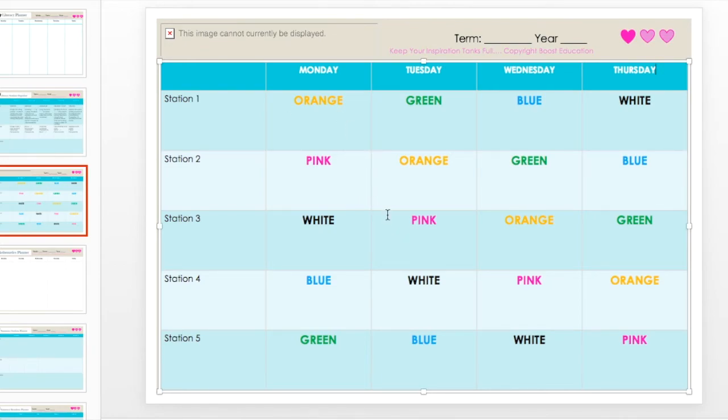You can print this off and do it in handwriting. I like my IT, but I'm also a bit of a hand person, so I like my physical items as well. And I have this up on the rotations. I also have a list of each student in each group, or I will have a little card on their desk and it will tell them which group they're in for what.